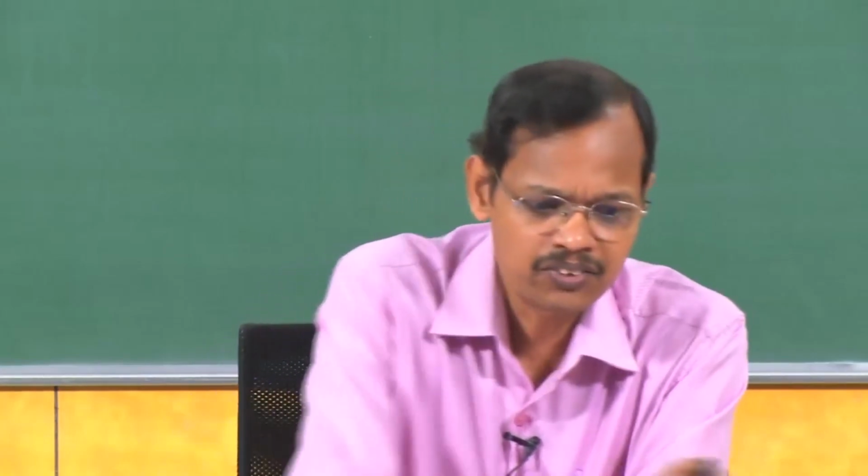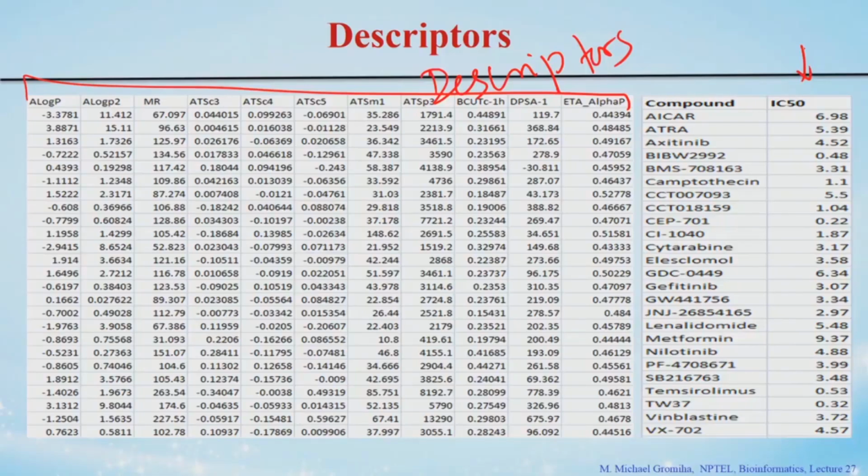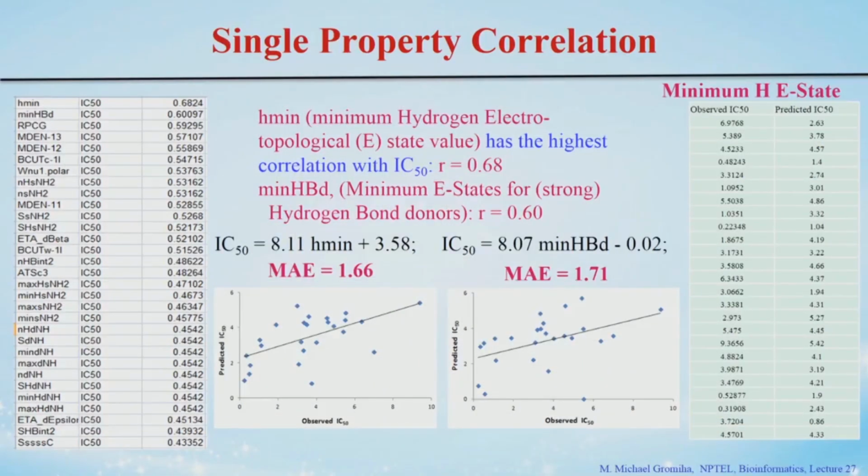Now, we can have different values, molar refractivity, A log P and all the details. So, these are the various descriptors. Here we have the IC50 values. Now, we can compare. For example, if you take only one property, you can relate any property. Here I used one of these electronic properties, or the topological values. So, you can fit these experimental values using any of these properties, then use this equation for any new compound to predict the IC50 values.